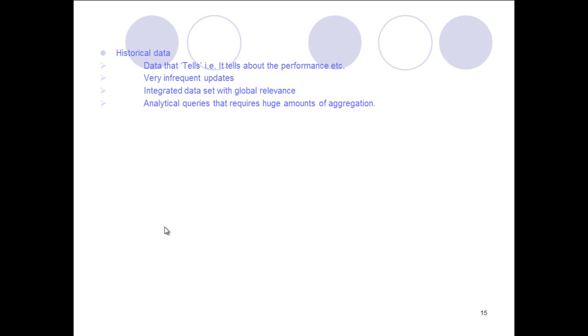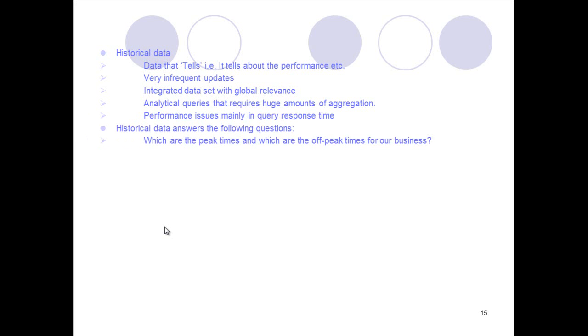So it depends on the business how they want to view the data, and it depends on the manager's requirements, etc. So analytical queries that require huge amounts of aggregation, performance issues mainly in query response time. So historical data answers the following questions, right? Which are the peak times and which are the off-peak times for our business? What was my total revenue in last 5 years?